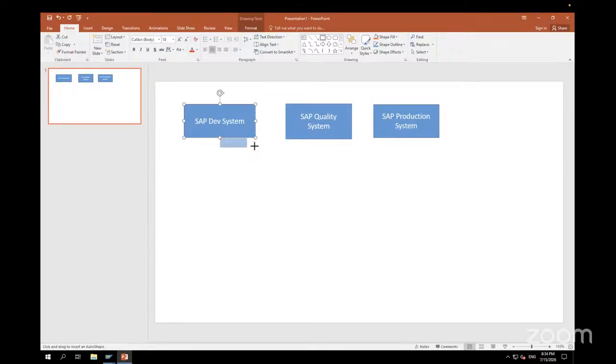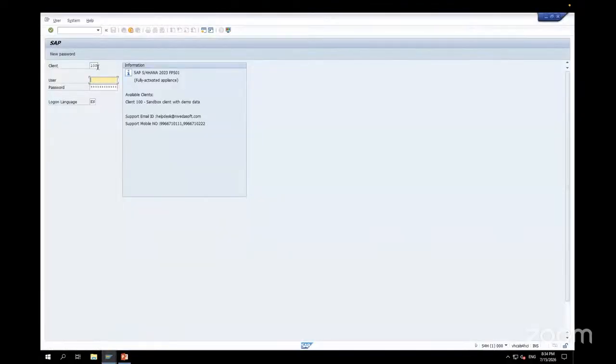The client is like one specific work unit within one SAP system, like client number 100. Client number 200. Like 100 is for doing the programs, creating the programs, and 200 is for testing purposes. This will be configured by the client, based on client 100, 200, or 500, 600, like that. Now, whatever you see here, this is the client number, 100. The username I'll give here, and then the password.